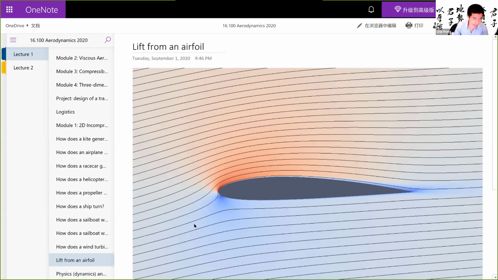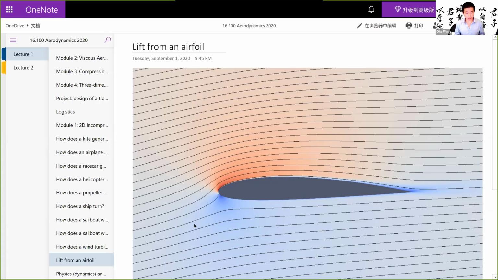Okay, so as I have said a little bit earlier, the lift from an airfoil is generated by the pressure difference between the upper surface and the lower surface. So the next logical question is, why is there a pressure difference between the upper and lower surfaces? And that's really how we dive into the dynamics and the kinematics of fluid flow. And to simplify the elements that are not essential for explaining the generation of lift, we make these assumptions in module 1.